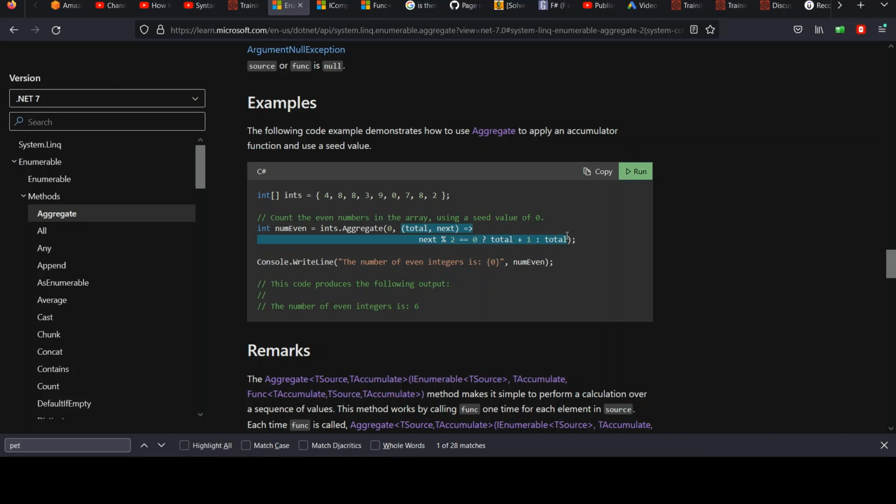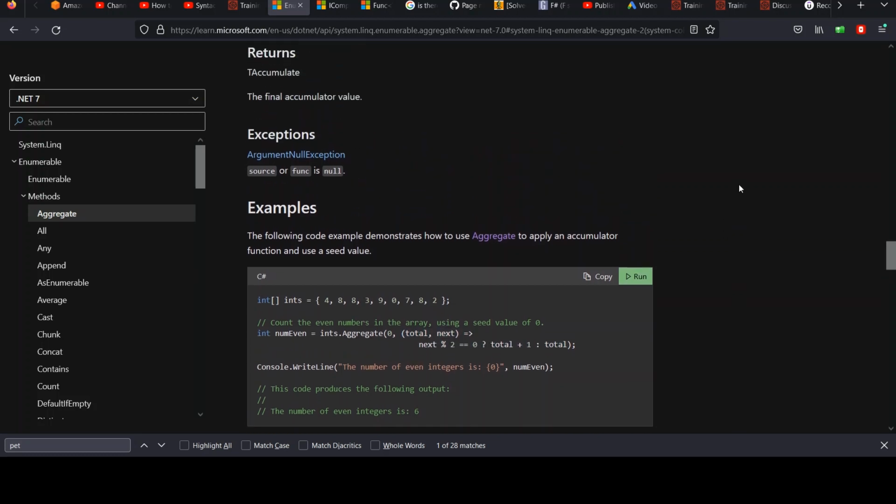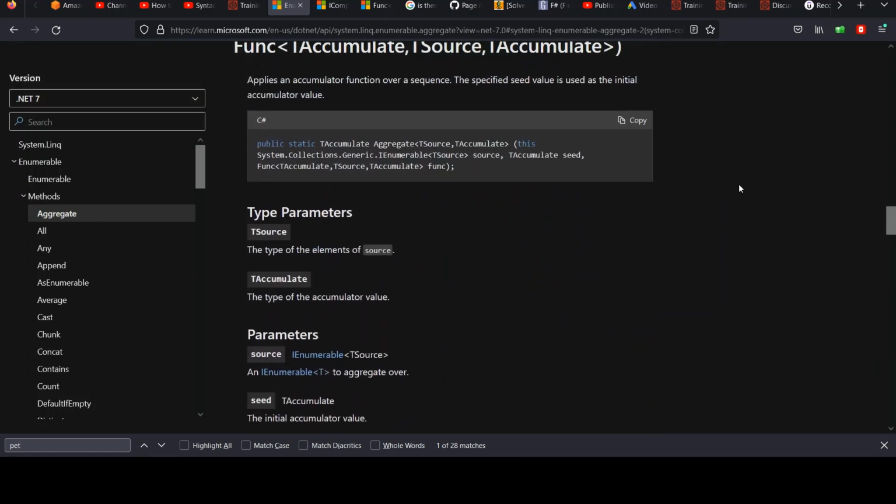And that's nice sometimes when you just have a one-off situation where you don't need a fully defined function that you need to invoke a bunch of times. It's a single use and discard situation, and that fits our purposes. So we'll do this. We'll make a lambda. We'll give our seed value first, and then we'll put this lambda expression, and that should have matched the types that they specified for the aggregate overload that we're on.